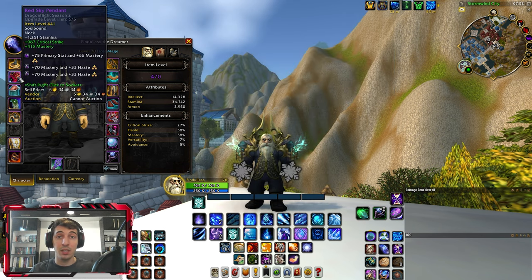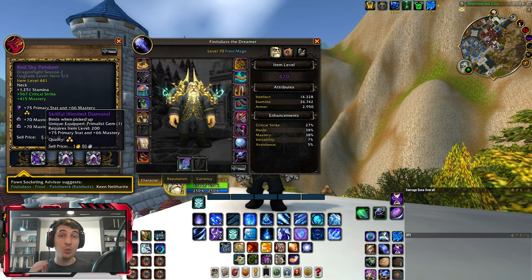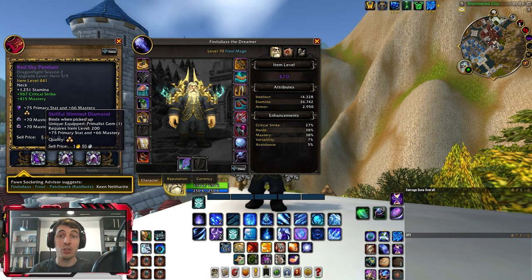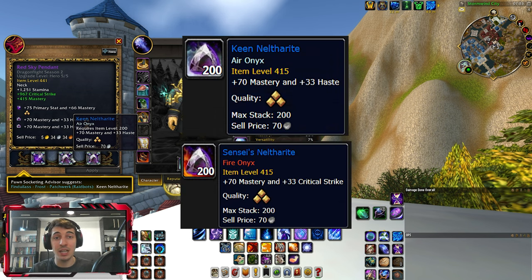So for the neck, whatever neck piece you end up getting, use the medallion enchantment that you're seeing on the screen in order to unlock 3 sockets for your gems. As far as gems are concerned, you definitely need Skillful Ultimate Diamond. This is your main gem that is obtained through crafting. On the other slots, you either go with Keen Nelthrite or Senseless Nelthrite based on whichever seems higher, which is very related to the stat distributions that I've shown you before.